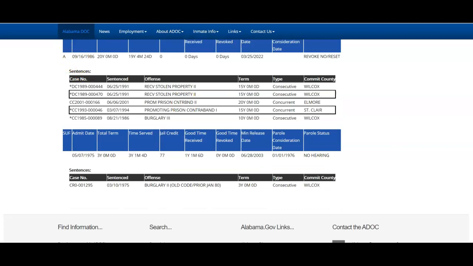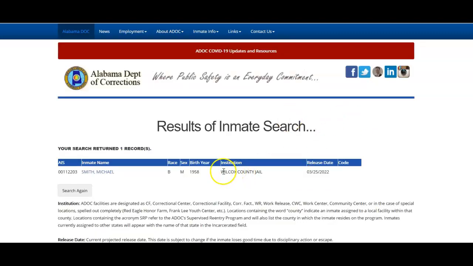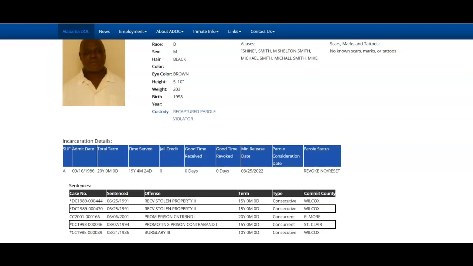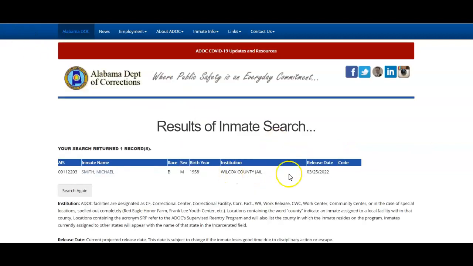If we go back to the prior page, yes, that's showing us the current institution. It's Wilcox County Jail, and it's a little easier to tell what's going on based on that. As far as an expected release date, that's all there as well. Now, if you're looking for where the Wilcox County Jail is, they don't give you a link to that. That would certainly be something helpful.